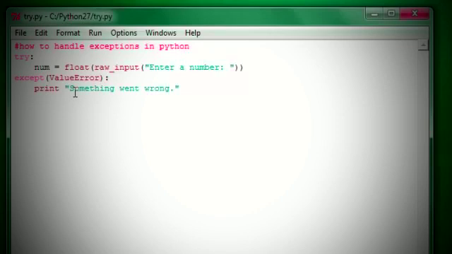So that's something that's also really useful. And if it's something else, it's not going to catch it. It's going to print out the error if it was an IO error or something like that. So that's also really, really helpful, and it's a great way to stop errors from appearing when you're trying to do something. And you can do multiple types of errors.